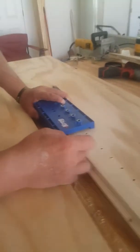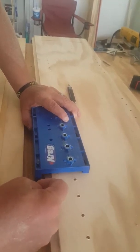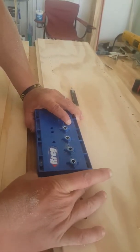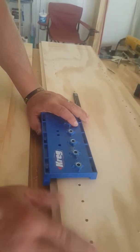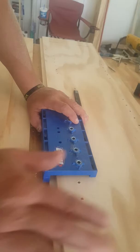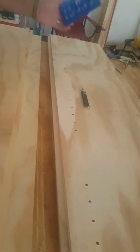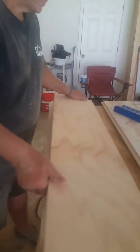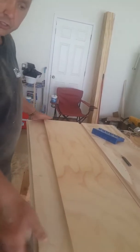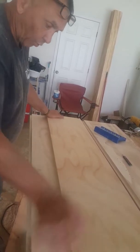If you want to get them dead exact, which isn't this big a deal here, you can rip up a shim of what the recess difference is. So if this is over 3/8ths, you just rip up a shim at 3/8ths, slide it in here, slide your jig up to it, and then your holes will line up. But the customer wasn't that worried about it - it's just a flip house, he's just trying to pretty his closet up. So that's what we're fixing to do. I've already got my layouts done on the first two, so I'll usually keep them at the bottom so I have something constant to work off of.